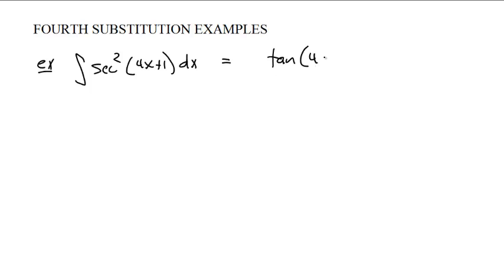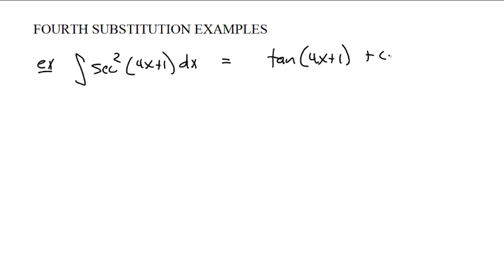And now for a thing that I'll call even more substitution examples. Let's say we want to say what the integral of secant squared of 4x plus 1 is, dx. The first thing you should always think is, do I know whose derivative this is? And if you do, maybe you can immediately say, oh, well, wait a second. Isn't it just tangent of 4x plus 1 plus c?